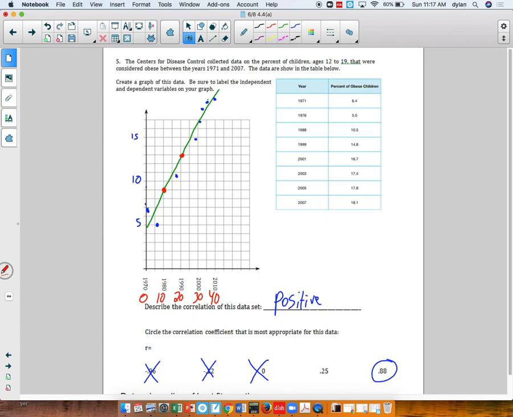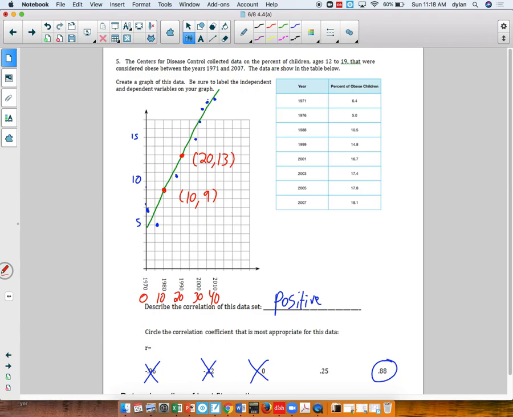My first point is (10, 9). And then my second point seems to be (20, 13). Now your 2 points might differ from my 2 points because you might pick 2 other points on the line. Your line may not even look exactly like mine. It's really just an estimate. So let's see if we can calculate the equation for this line of best fit.